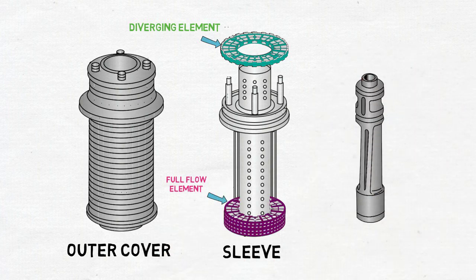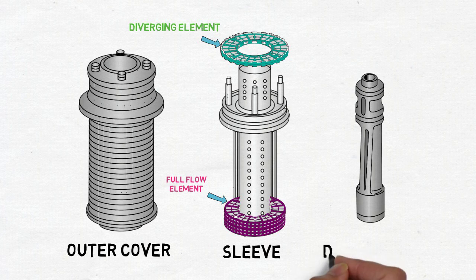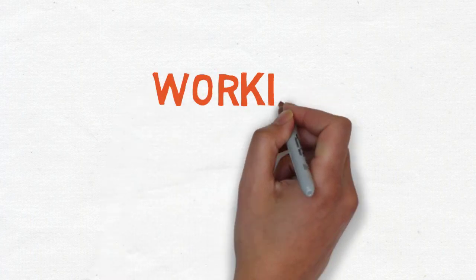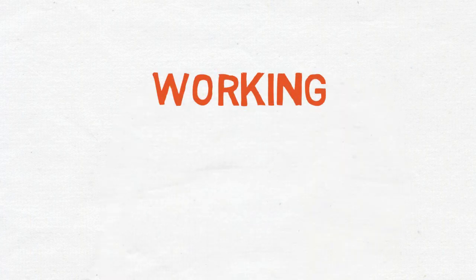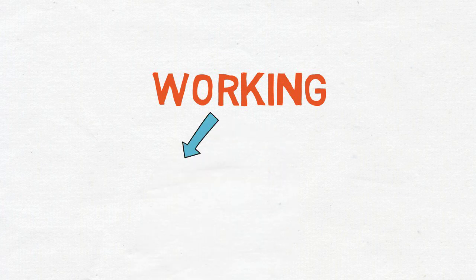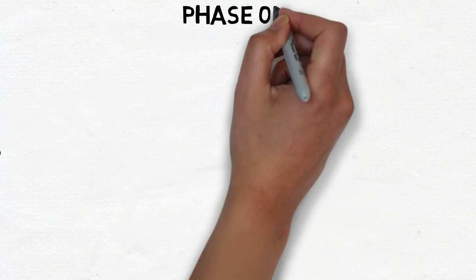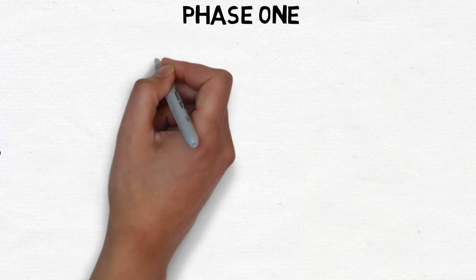Inside the sleeve, an oil distributor is fitted. Now let us see the working of Moatti filter. Filtering part have two phases: Phase 1 and Phase 2. So let's begin with Phase 1.